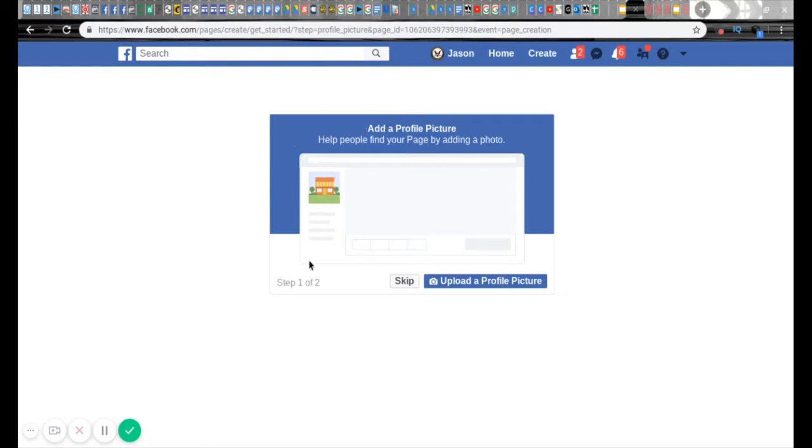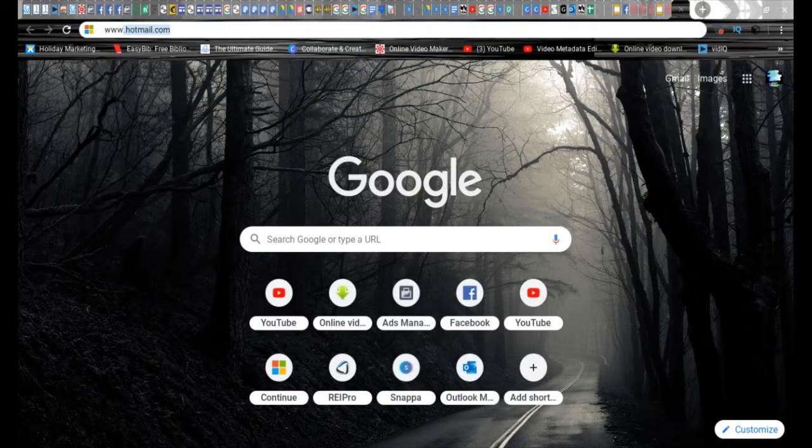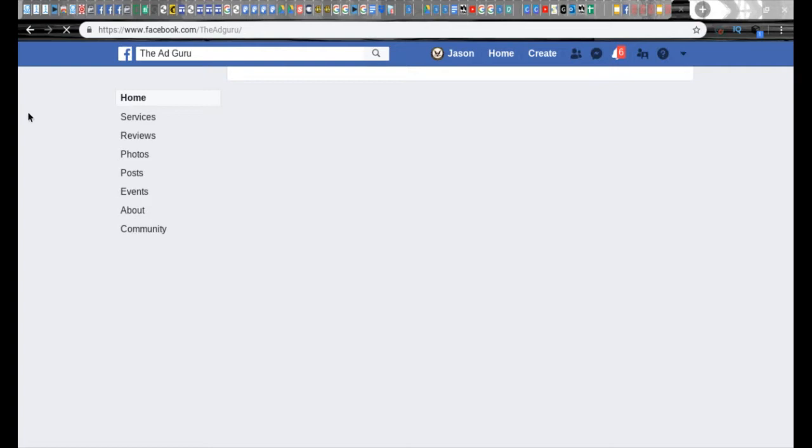You can have a profile picture and people might still not care what you have to say. It is very important that your profile picture represents everything else that's going on your page. So for instance, I'll go over here and I'll show you one of my consulting pages, and I'll show you exactly what I'm talking about with everything leading to the same conclusion. This company is called the Ad Guru. It's for my digital marketing agency and advertising consultancy. As soon as it loads, I'll show you exactly what I mean.